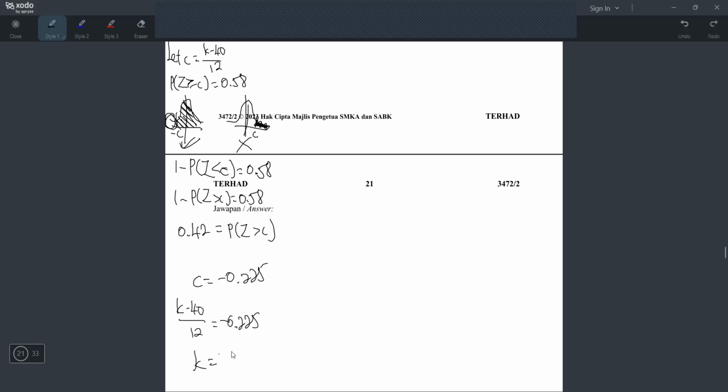Okay, it means what is the minimum mark to pass the test? It's 37.3. Okay, so this is the answer. Wait, let me check with the schema. My schema gives a little bit different. Did I do something wrong here? 0.42. Wait, let me just check a bit. Zm minus 40, 0.42. Okay.